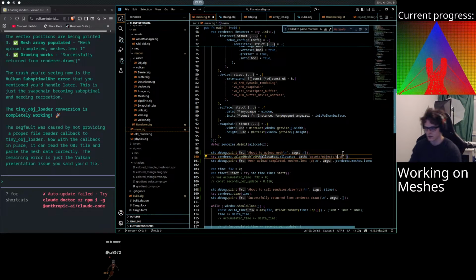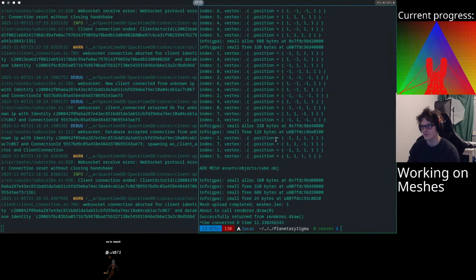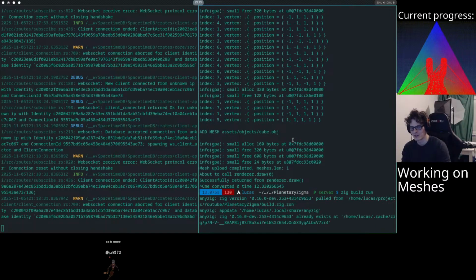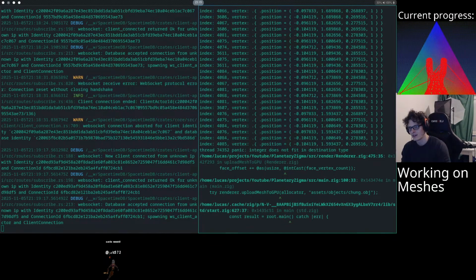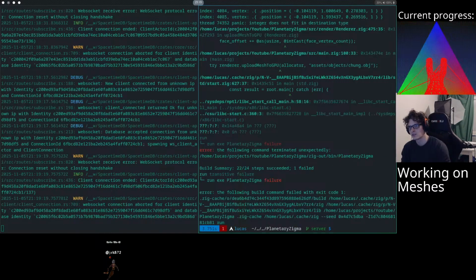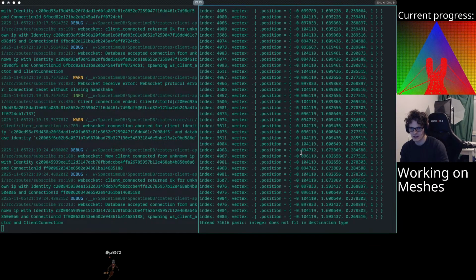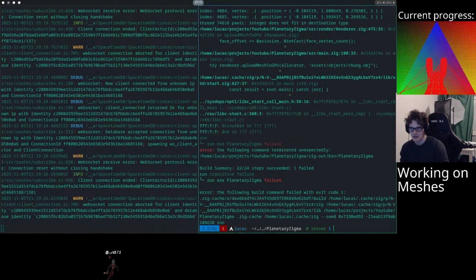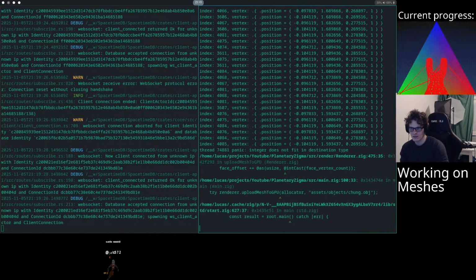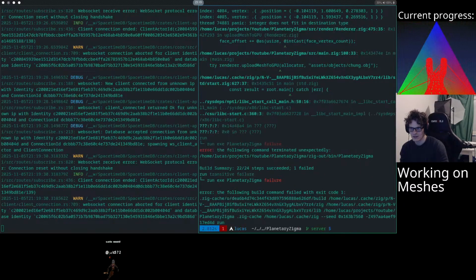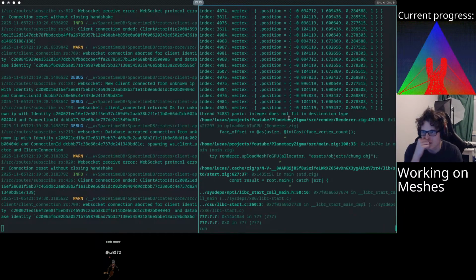So if we change it to Chung, which should be called Benboso, but I'm too lazy to change the name of it. And integer does not fit in destination. That's the same line. So it just happens all the time. What is the integer that is trying to face vertex?